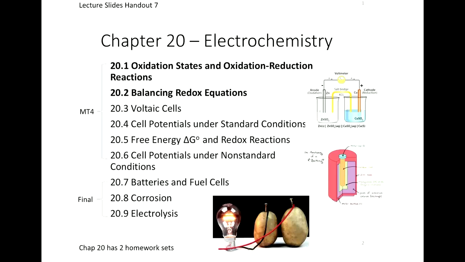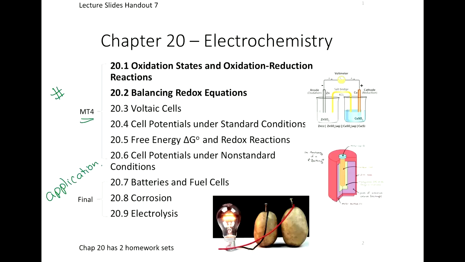So here I have that up here, where in the first part of the chapter are all the numbers and the concepts. The last chapters are more application of these concepts. I like the end of this chapter. We'll talk about batteries and how cool batteries are. We'll talk about potato power, why this picture is a little misleading, and talk about voltaic cells, and again, why certain types of redox reactions are spontaneous and others aren't.